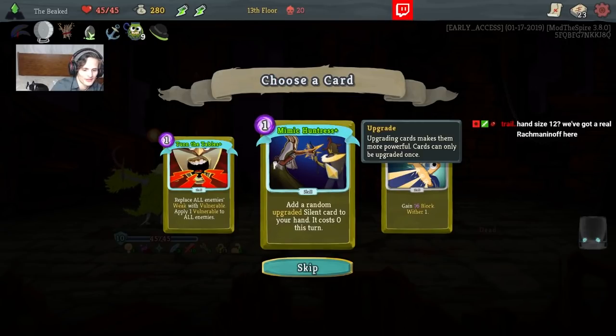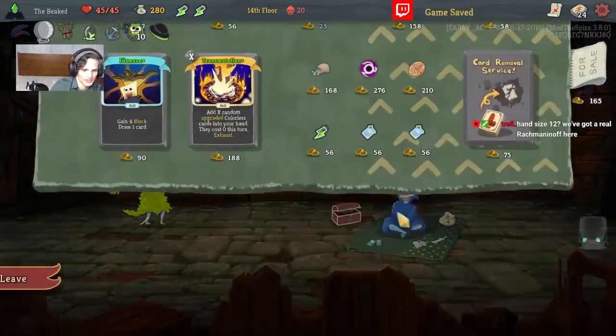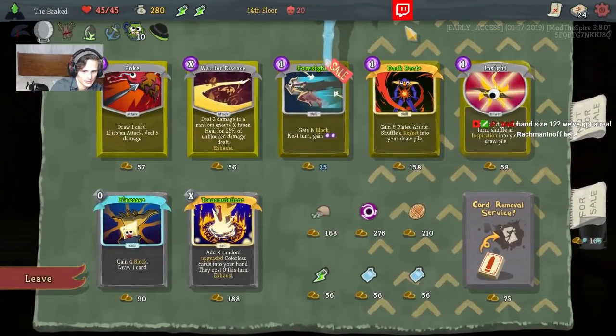Get a real Mach Mono off here. This, I kind of want to do Mythic Huntress. Just want to give it a whirl. And you said you want to see Enlightenment with this? Yeah, Enlightenment would be interesting.